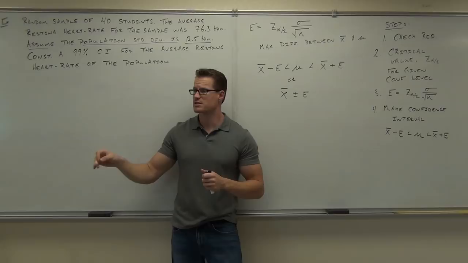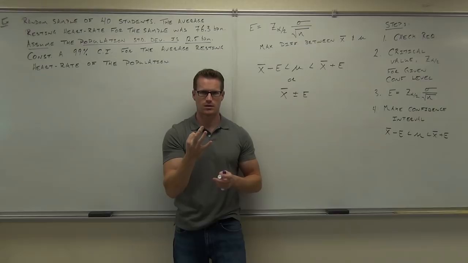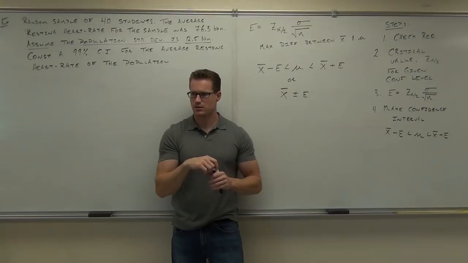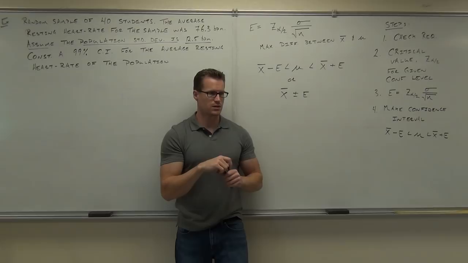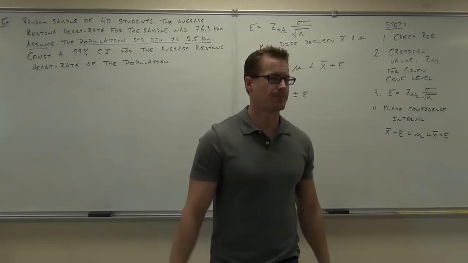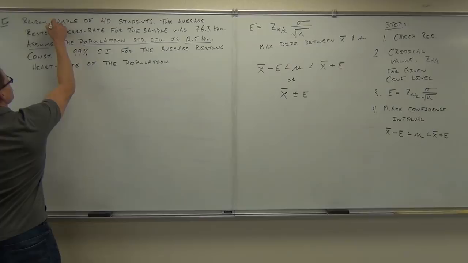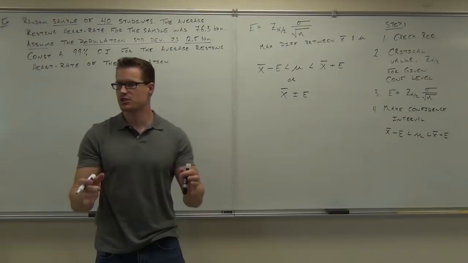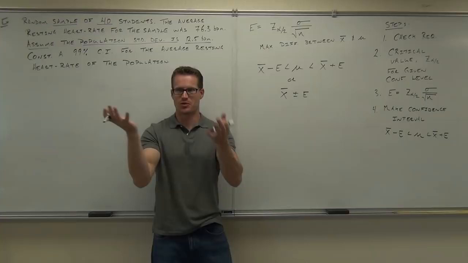That's the next section. The third requirement is what? What's N stand for again? Okay, so sample size must be what? Or what if it's not? The population must be normally distributed. That's what it has to say. Okay, so let's read through here. Is the sample size more than 30? Yes. Where's it say that? In a sample of 40. Sample means N. Sample of 40 students. Is that more than 30? Yeah. I know that 40 is more than 30. So we have the requirement met for that.